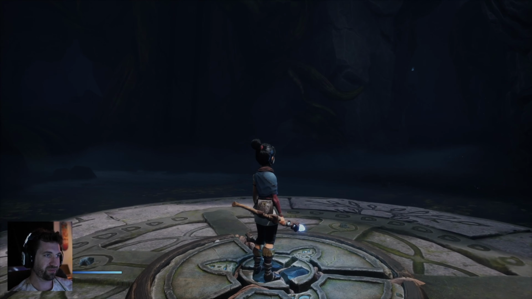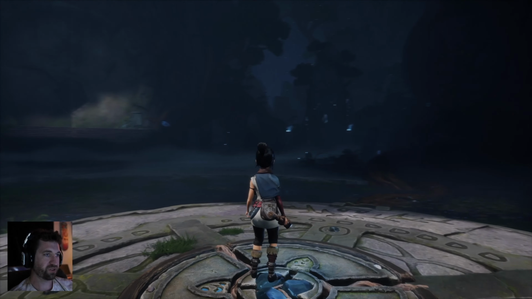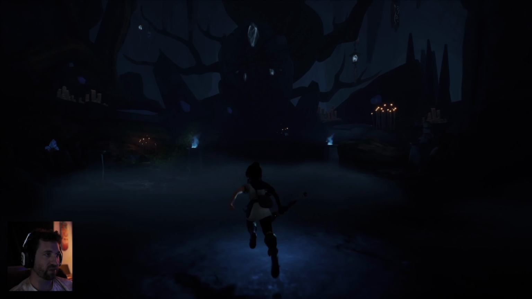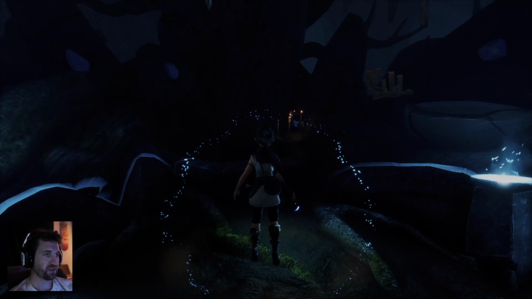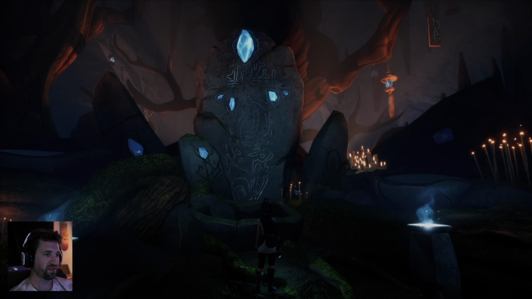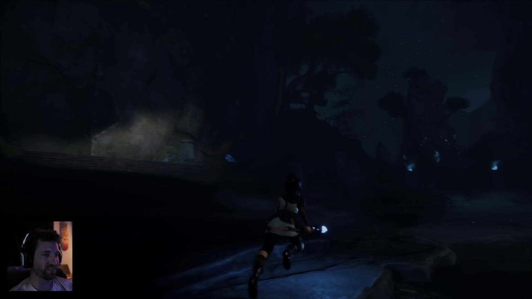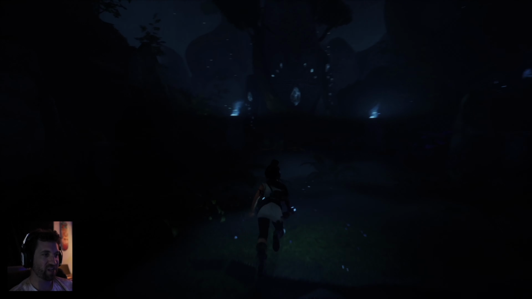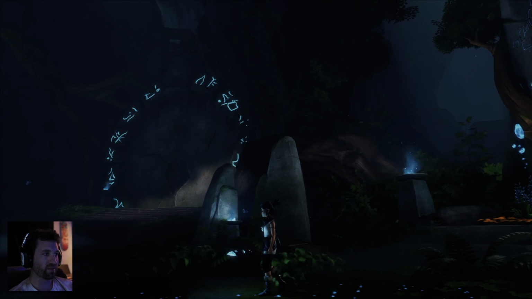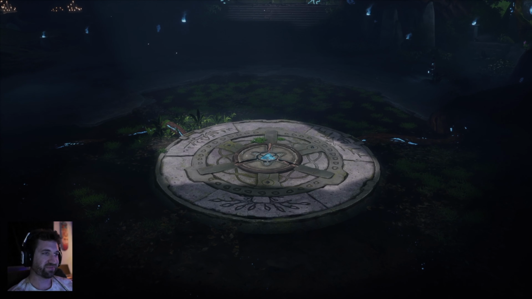Nice. Alright, well. Where do we go next? Do a little pulse. Door over there. What do we got here? Ah, it's like that half of the door. And there'll be another one here. Sweet. Alright, that should do it. Yes. Awesome. Oh, I like this.